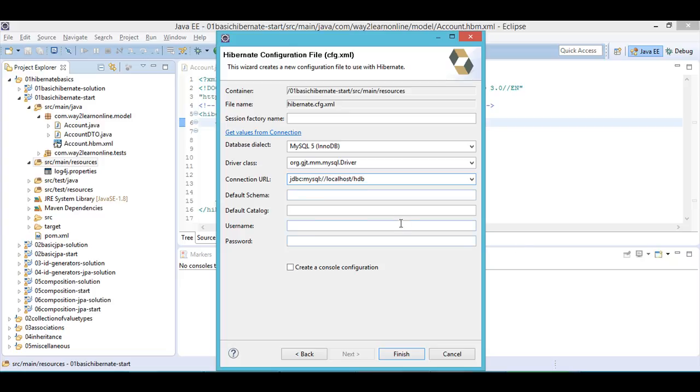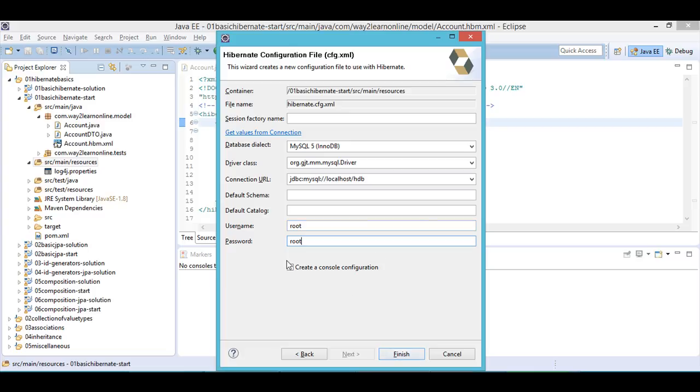And for my database, I have the username as root and the password also as root. Make sure that whenever you're creating your database, the password is root, because in all my cfg files in all other projects, I'll be using username and password as root. So better, whenever you're configuring your database, give the same password so that you need not change the values every time. So I'll say finish.